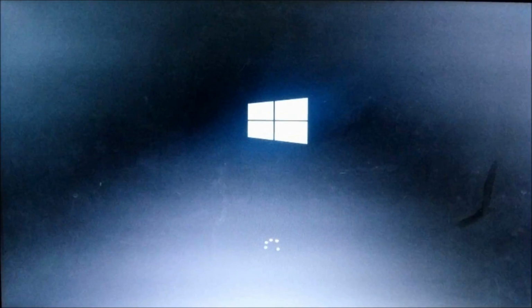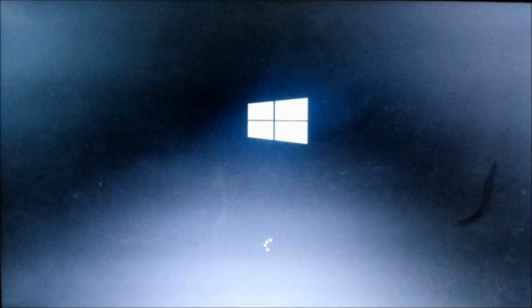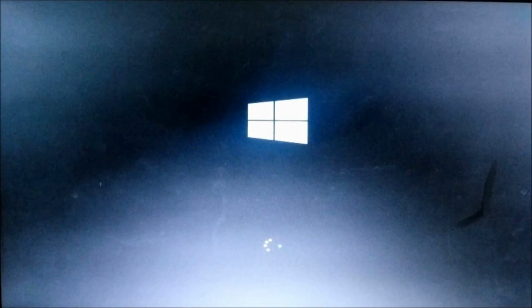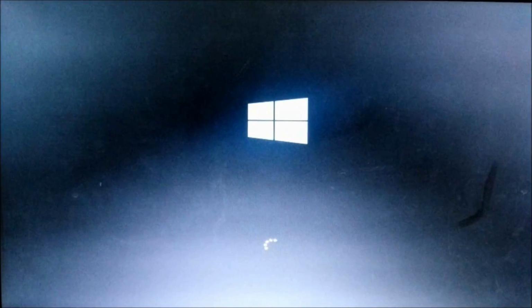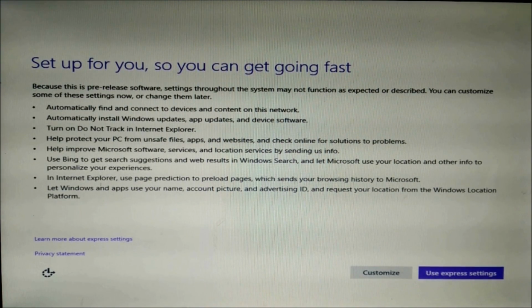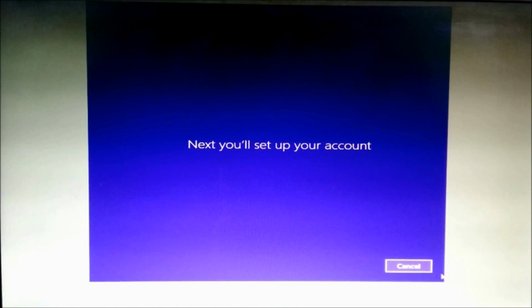Now this is the time where you probably have to set up your desktop and your account to log in to Windows, since Windows 8 started this trend that you have to log in with your account the first time you install Windows. This is basically what settings you want on your Windows 10, so I'll just keep it default. If you want to change it, click on customize, but I would recommend clicking on express settings. That is the default and the best thing to go with. Let the process go.